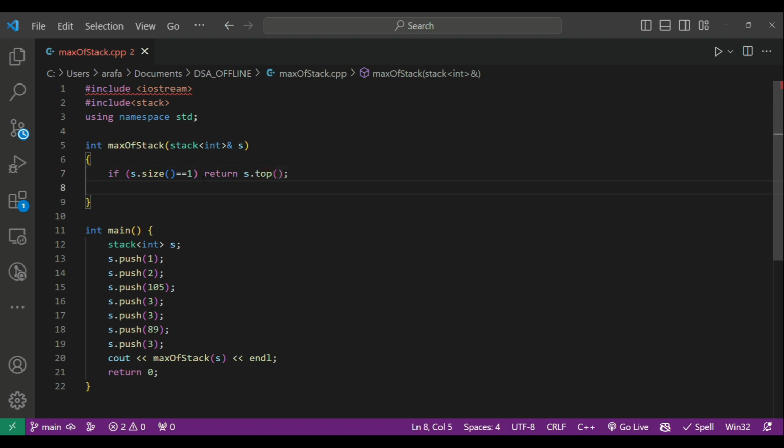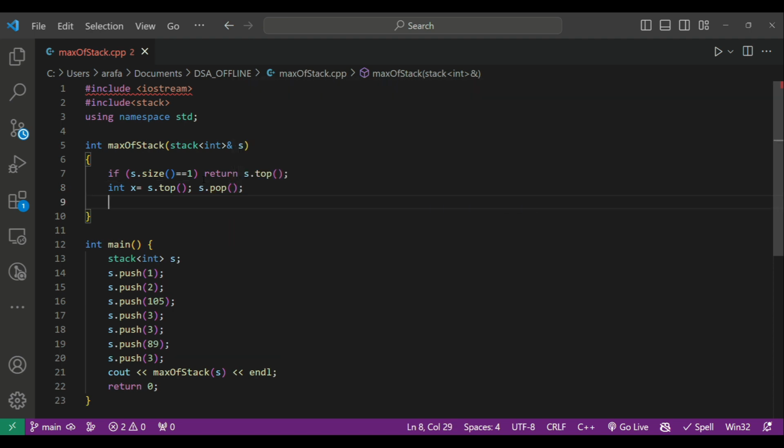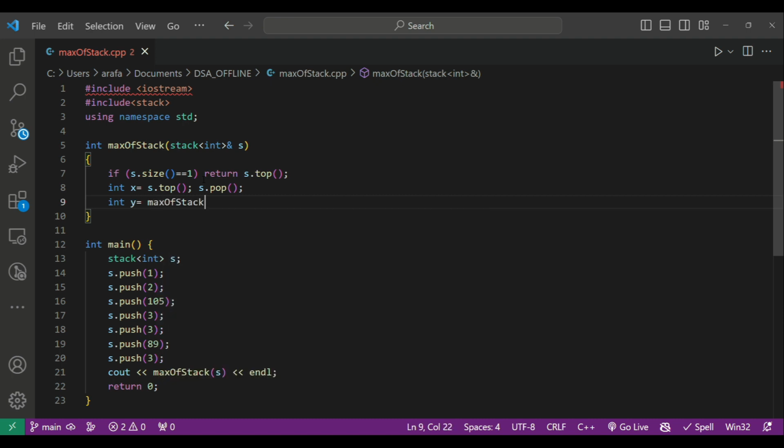Okay, then store the value of the popped element, s dot top, and then we will pop the element, s dot pop. Then in y we will store the returned element from max of stack.